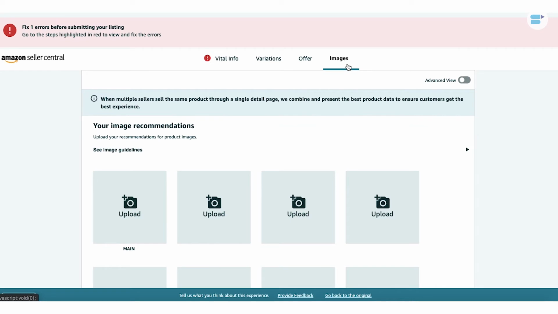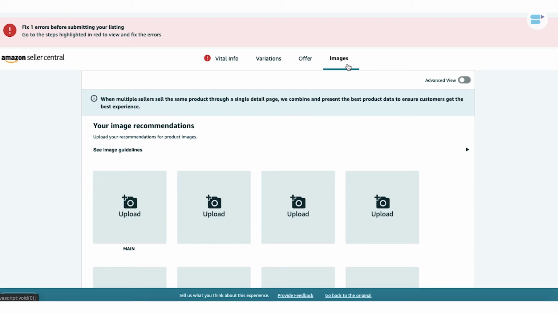This is where you can upload all of your images. It is recommended to have at least 5 to 6 images, and Amazon allows up to 10 images. So you need to make sure that images are really good, high quality and high resolution. You can have one product image as the thumbnail image, and the rest of it can be product detail images, lifestyle images, and infographics.